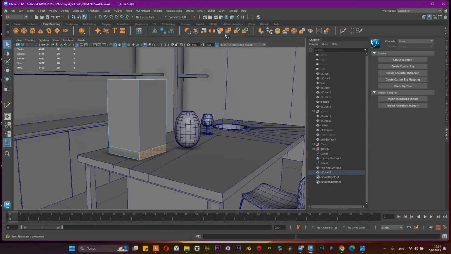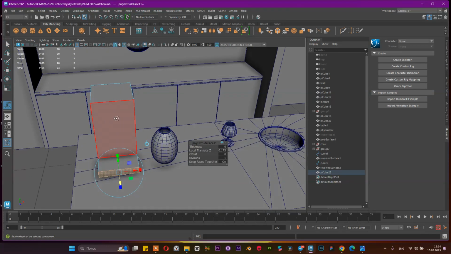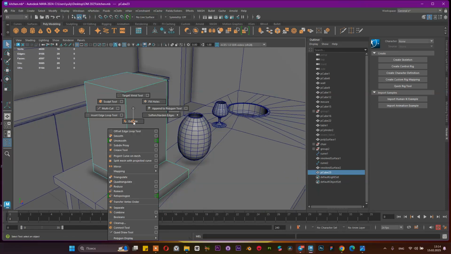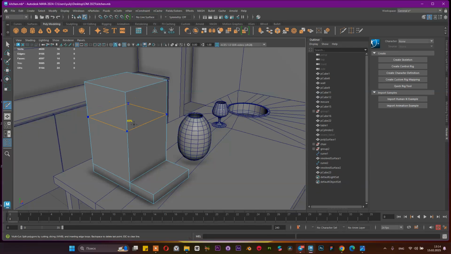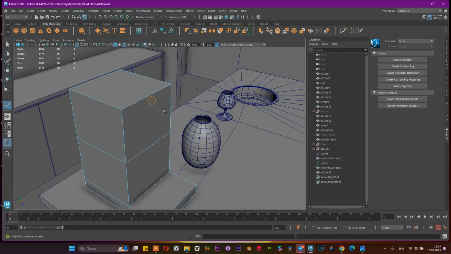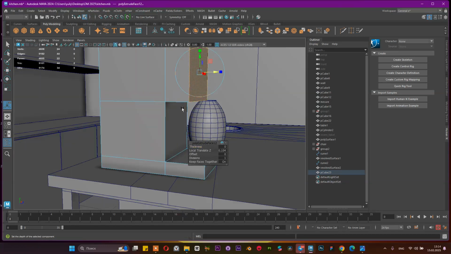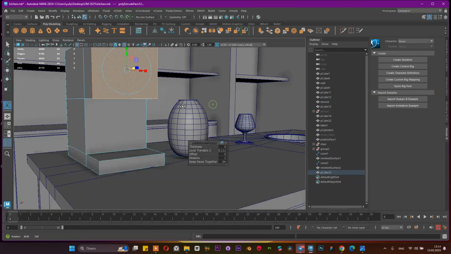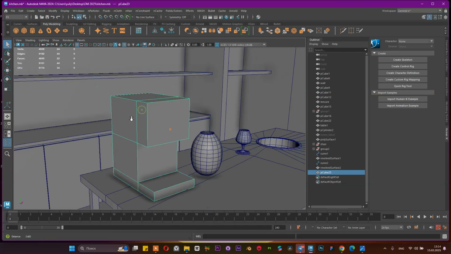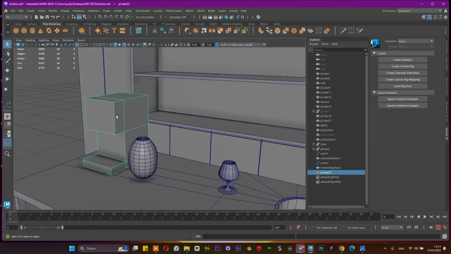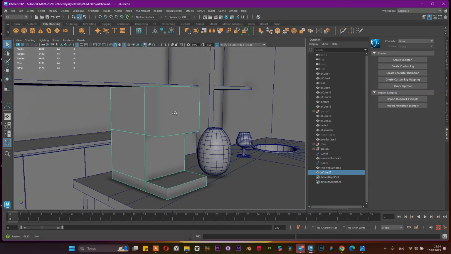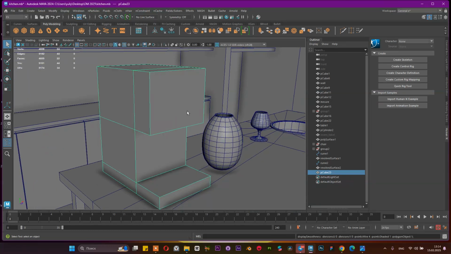And after that, we can model, for example, use some extrude, make some bottom part. We can make some, again, multicut with 30%, for example, or 40%, and divide this part onto the second part. And after that, I'm going to extrude this one into just a little bit. Here will be our coffee machine starts. And every coffee machines don't have these really sharpened edges. After that, I'm going to use some subdivisions.